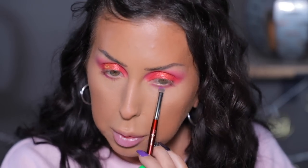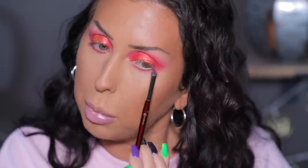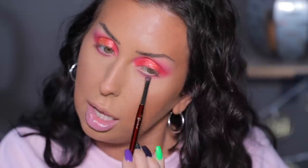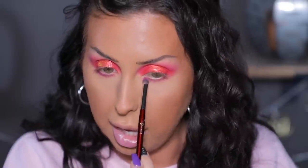I would love to know, when you do your makeup, I always switch up my techniques, but I have to say, when working with colorful shadows, and when I say colorful, I mean something other than brown or gray, I really like to press the shade on first and then go back and blend. I just love the impact that pressing the pigment on gives and then blending, but I know some people like to go on immediately and just blend. So I would love to know, what technique do you prefer? There's no right or wrong way, by the way. When I say that, that's not me saying I'm doing it the right way and you're doing it the wrong way, and it's not me saying I'm doing it the wrong way.